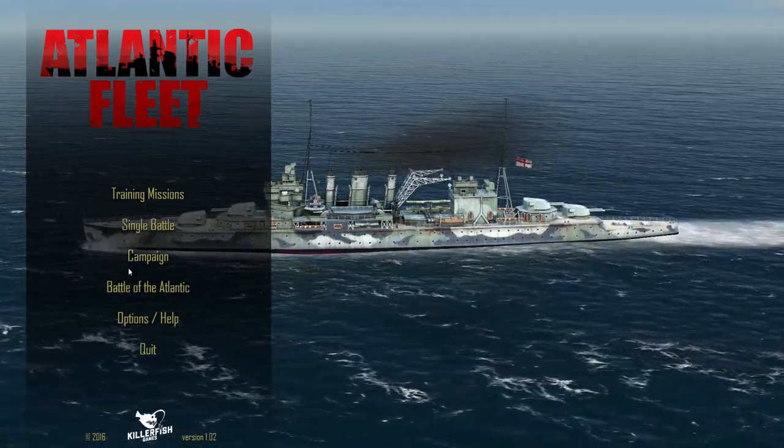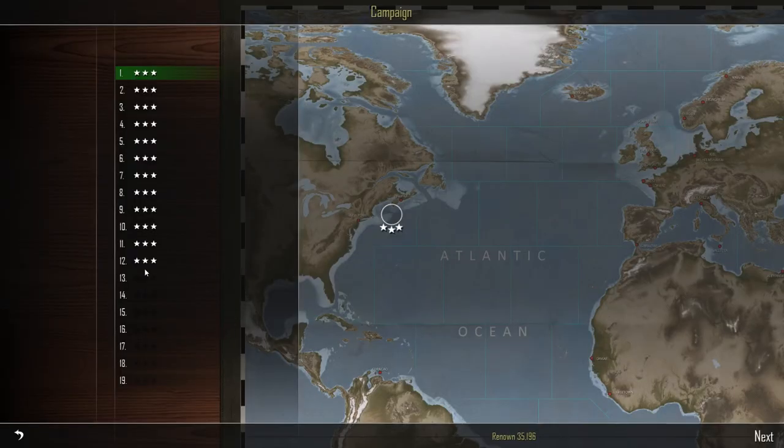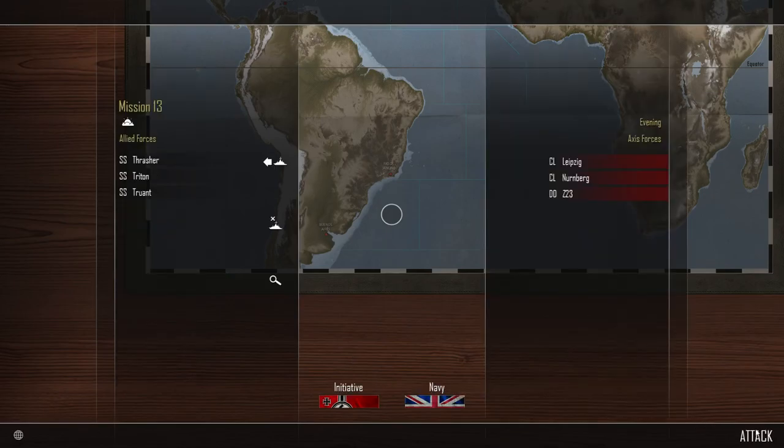And today we are playing Atlantic Fleet, still doing our Royal Navy campaign. We were at battle number 13, where we are going to be up against two light cruisers and a destroyer off the South American coast. We're taking all three of our subs.